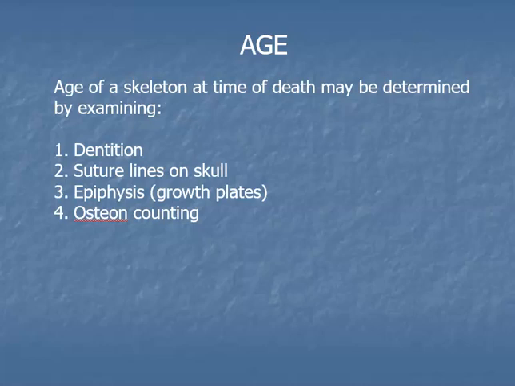Suture lines on the skull. If you have the skull, at the top of the skull is where the frontal bone and the right and left parietal bones come together. This is known as the fontanelle, the soft spot for babies. And I think if you've ever been around newborn babies, you can actually see a pulse from the fontanelle area. And this is where the frontal bone and the left and right parietal bones have slid on these suture lines.